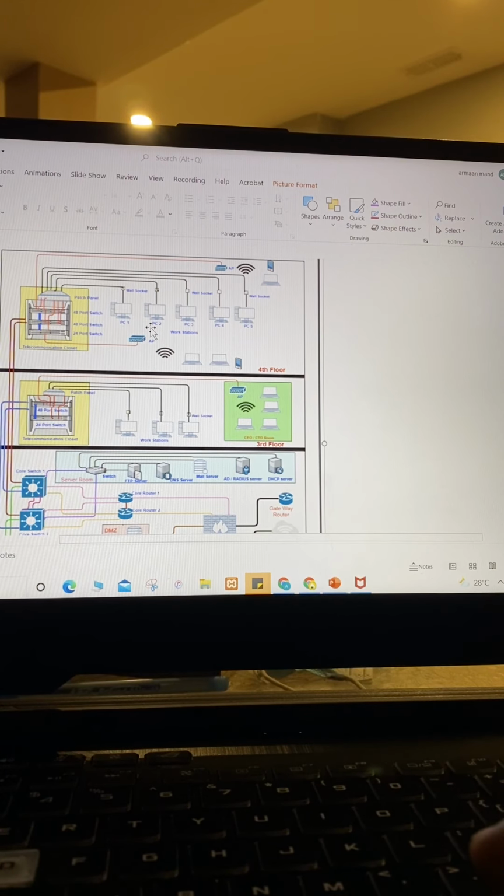The subsystems are: entrance facility, where the ISP network ends and connects to customer devices; equipment room, where several pieces of equipment and other parts of the network serve the clients inside the building; backbone cabling, which, as you see here, interconnects different floors together with high speed cables; and horizontal cabling, which interconnects the components inside the same floor.